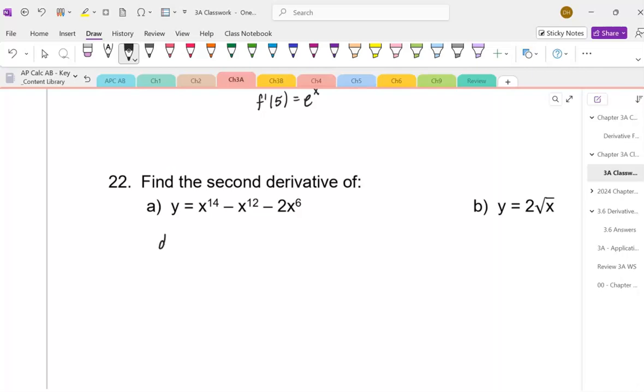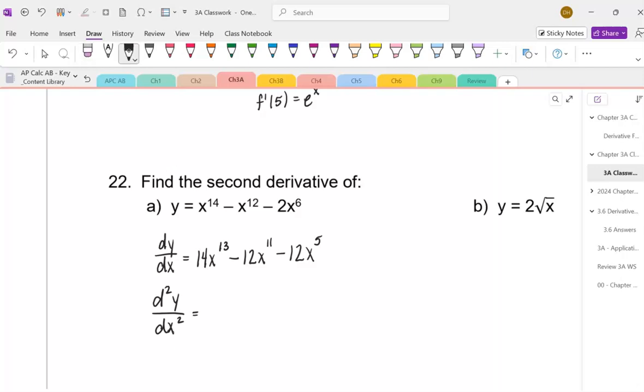the second derivative notation, but you have to find the first derivative first. So the first derivative would be 14 multiplied to the front and then subtract 1, minus multiply to the front and then subtract 1, and then multiply to the front and then subtract 1. The second derivative is going to be d squared y over dx squared. And again, it's on the very front page of your notes. There are different notations for the second derivative with respect to x, which is exactly what we're doing. We're taking the derivative of x.